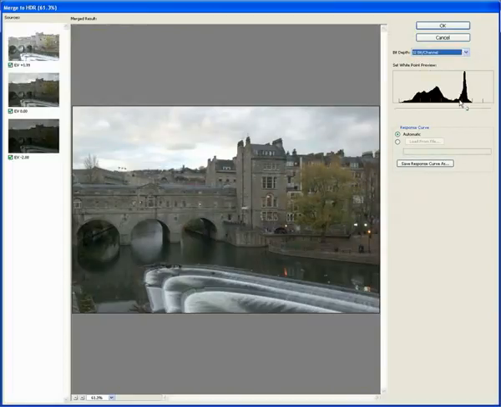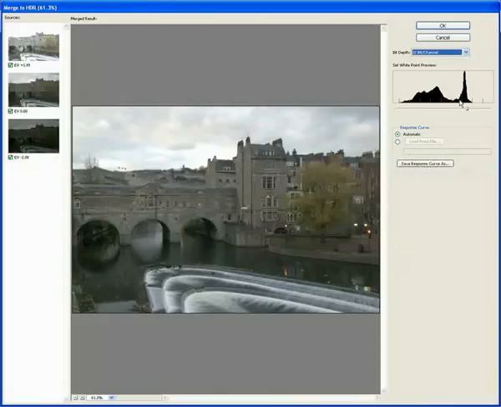Below that we have our response curves. So if you've got a response curve that you've used previously that you think you can use within the HDR picture, then you can import that in and load it, and it'll apply the curve to this image. Or if you've got a series of pictures that you took for HDR on the same day, you might do one and then you want to import that response curve in for the following images. So once we've set that and we've got our combined pictures for our Merge to HDR, we can now just click OK, and that'll open that picture at 32-bit within Photoshop.